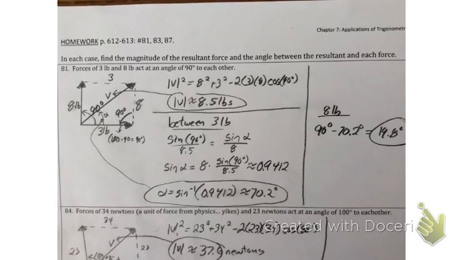So on the first one, you didn't even have to use the law of sines. You could have used the fact that it was a right angle, but I refused to do that because that is such a rare case that I did use the law of sines. So here's my answer. I'm assuming you got that 8.5 pounds because you didn't have a question about that.